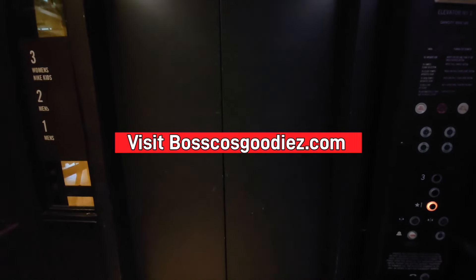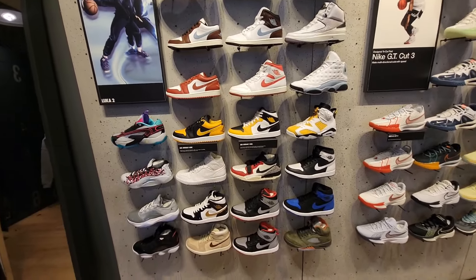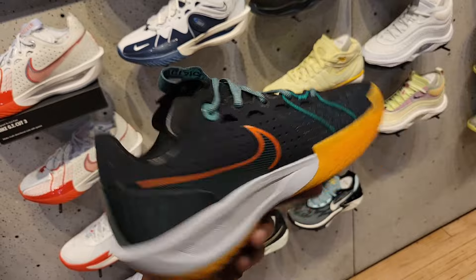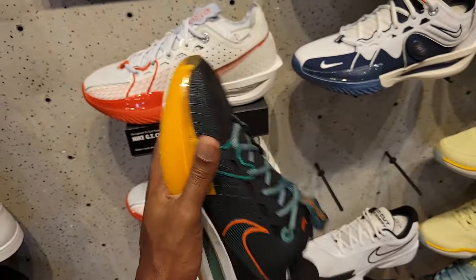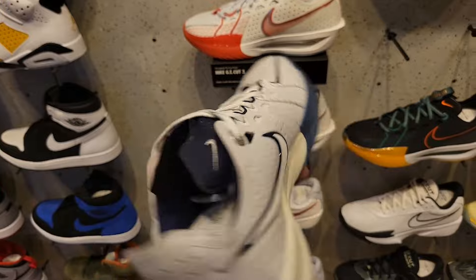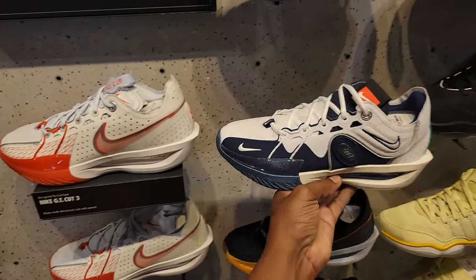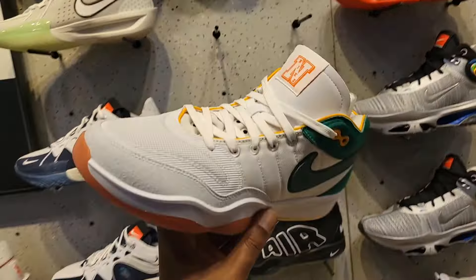Second floor, Nike The Grove — let's see what they got. Dope retro selection here. Some of the same things we've seen at other places — Fives, LUCAs, 13s, GT Cut Threes, and Hustles. They do have something new though — first time seeing a Nike GT Cut 3 in this Hurricane colorway, $190 retail, translucent. Definitely a fire shoe, really good basketball shoe. I recommend going down half a size. Then we got the Jason Kidd classic colorway — one of the better colorways of the GT Cut 3. They also have All-Star Weekend renditions; you can see the difference between the two.